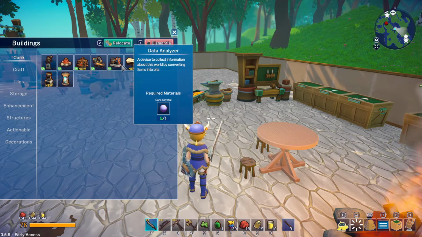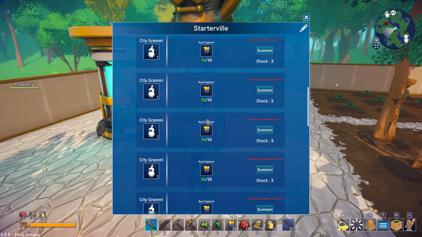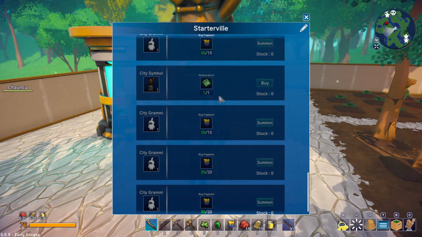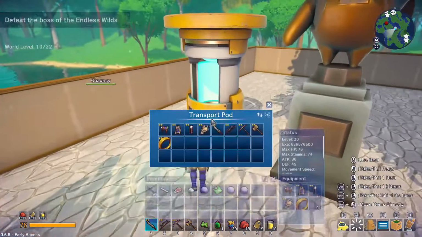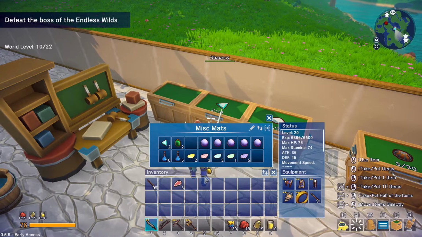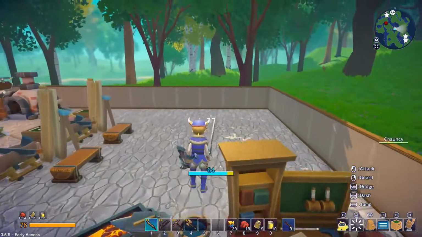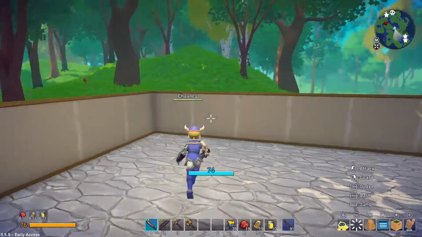Okay, so that takes the city symbol. I thought that we just made the city symbol here, didn't we? Yeah, so, okay, there's 0 stock left. So we cannot make an extra one. So we already have one of those. We may only need to do that second dungeon. We might be able to get away with this. So let's go down there and check it out.